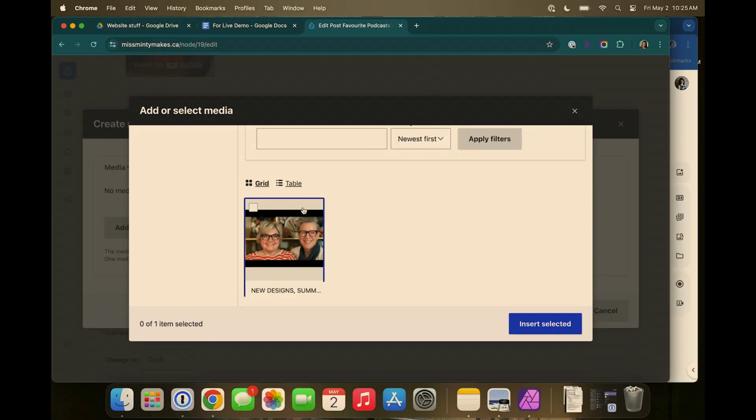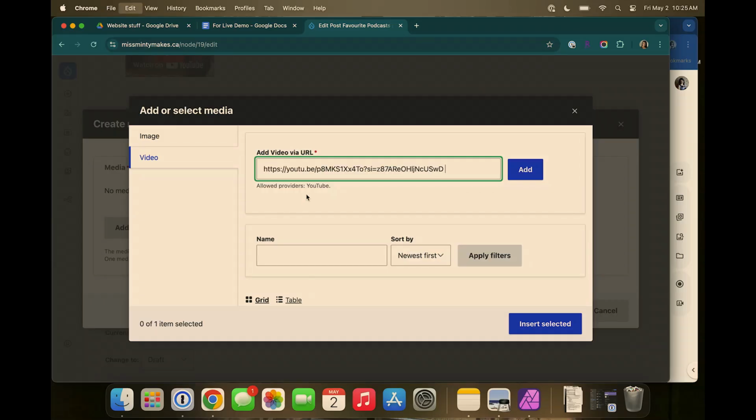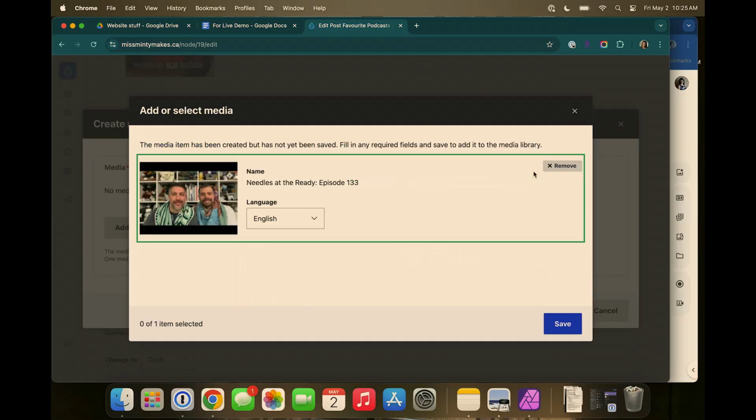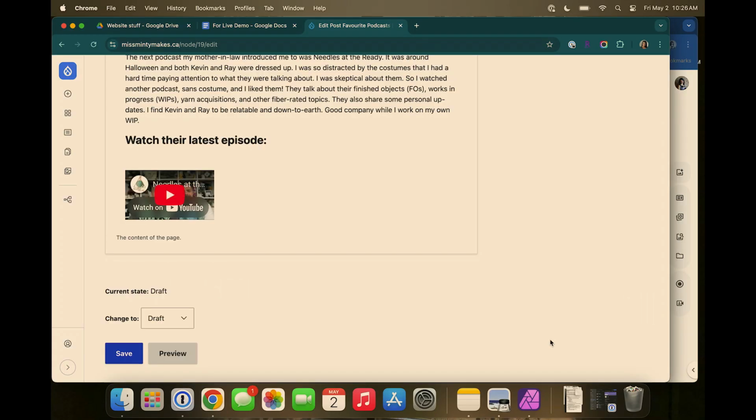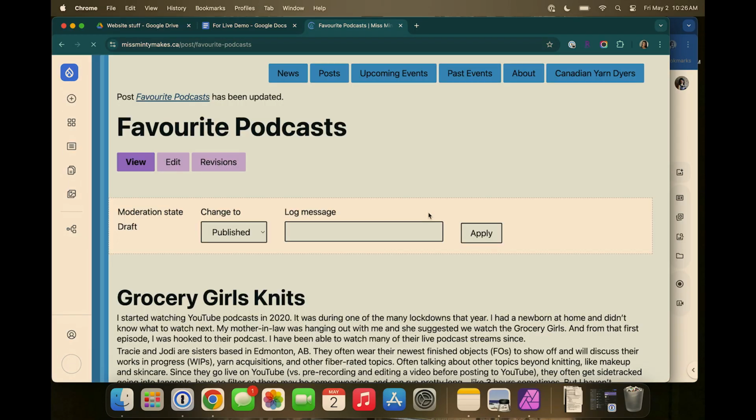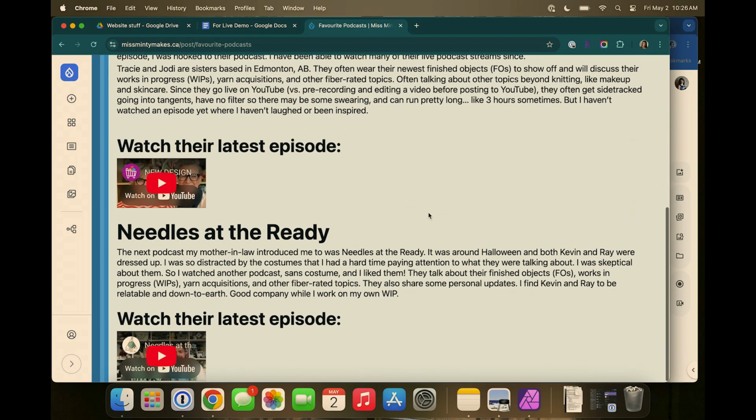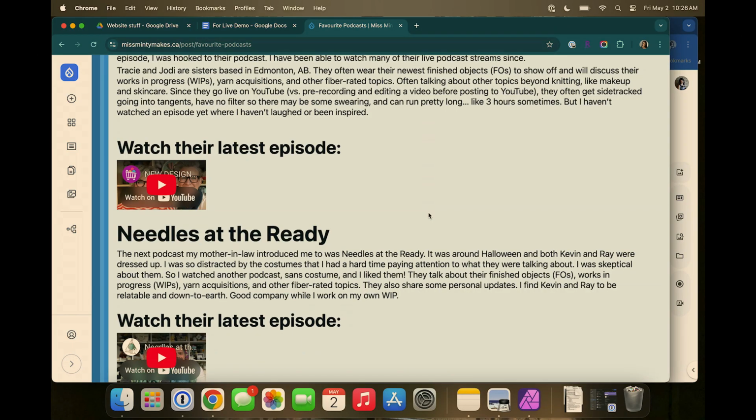Sorry, I'm just curious, is it possible to increase the size of the video when you embed it? In the current site, no. But that is not a thing for Drupal. That's more of a limitation of the website that was thrown together. So yes, it can be increased. Just I cannot increase it.